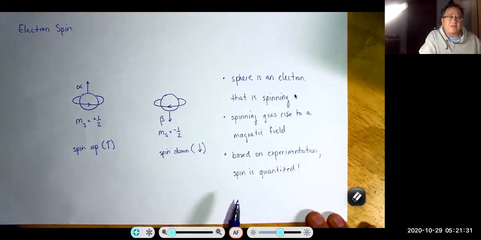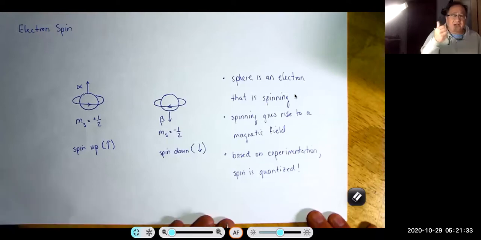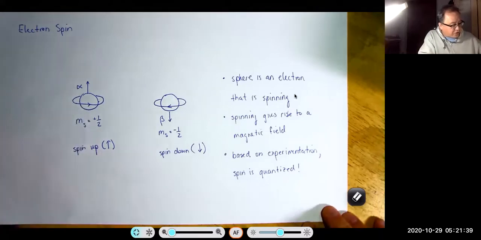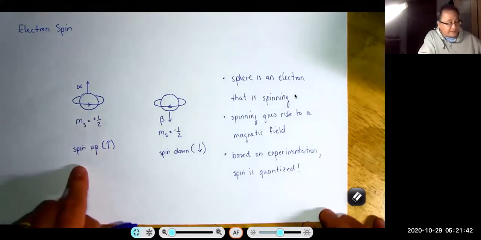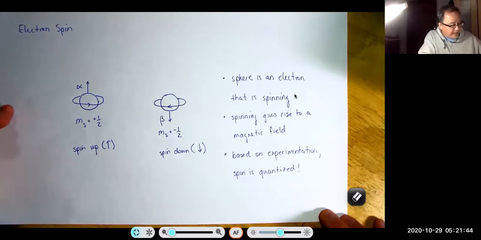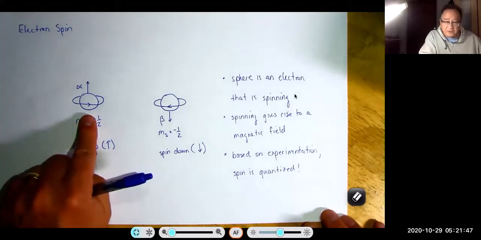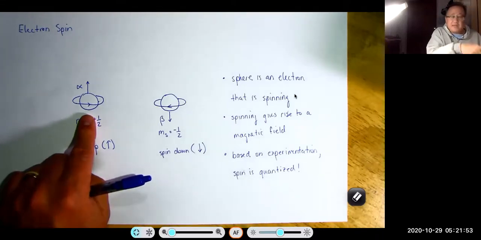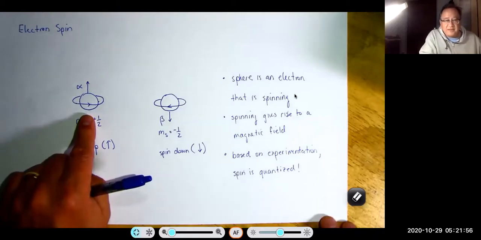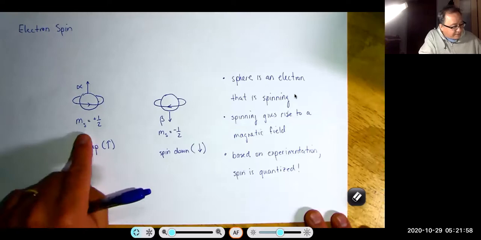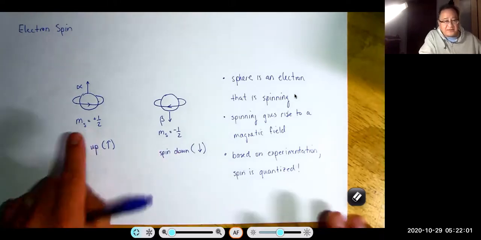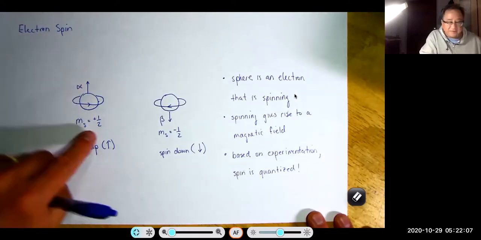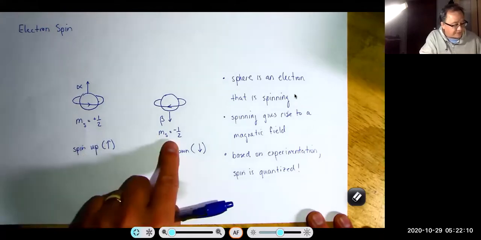So do you remember before how we talked about electromagnetic radiation? There's an electric component, there's a magnetic component. Well, electrons have a negative charge. So imagine your negative charge is spinning, that's going to give rise to a magnetic field. And your electron apparently behaves, when you put it in a magnetic field, as if it's spinning clockwise or counterclockwise. And that's why we give the values for the spin for clockwise and counterclockwise. This one, looking from above, you can see that it's counterclockwise. M sub s is plus 1/2, and here m sub s is minus 1/2.